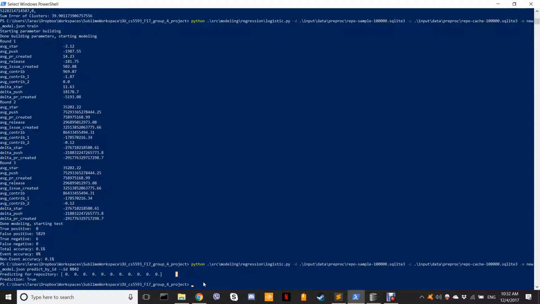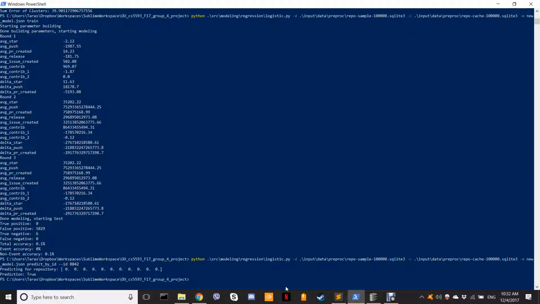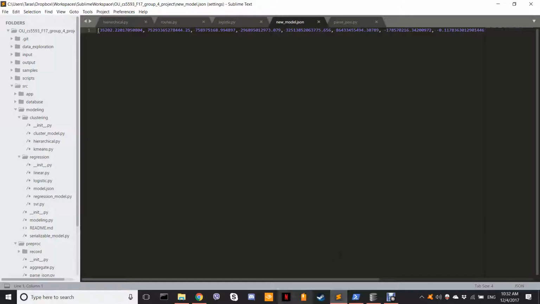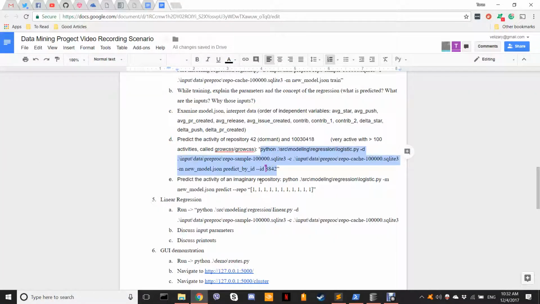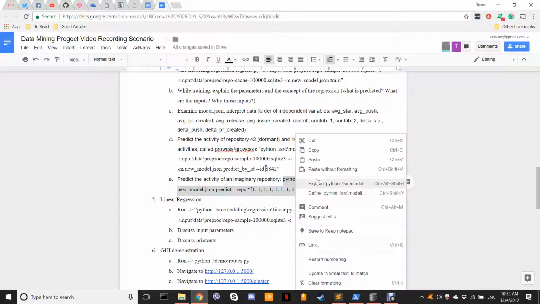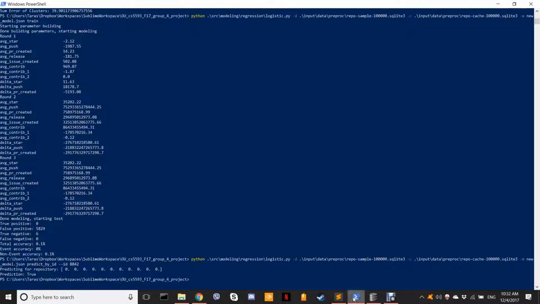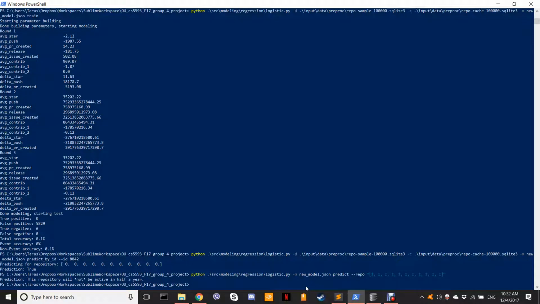But we also can run our model, can evaluate the artificial repository using our model. So let's do that. Looks like our artificial repository will not be active in half of a year.